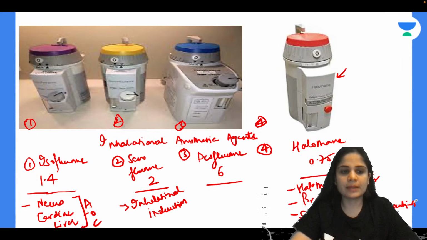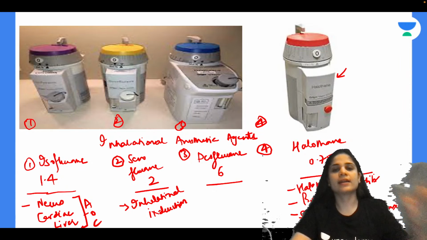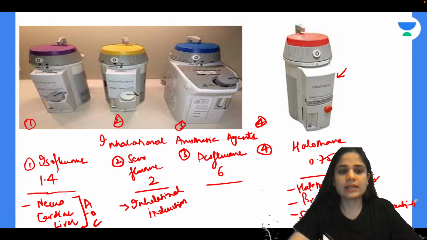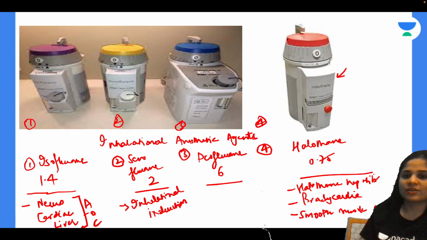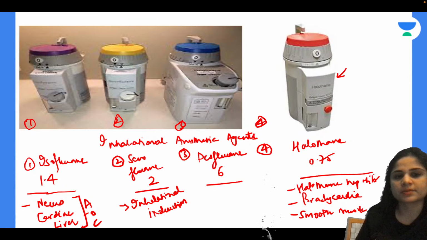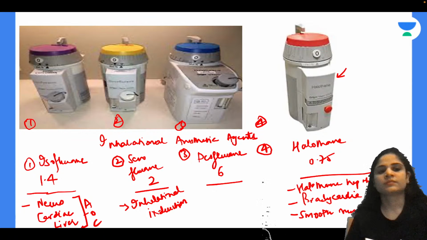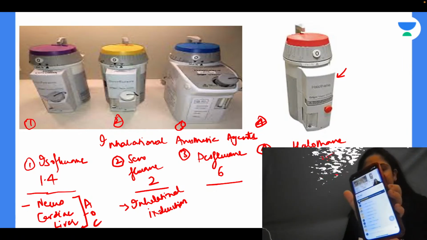Now can you guys tell me, whenever we have halothane as the anesthetic agent, I would avoid it in which obstetric condition? I've written a few things about halothane. I think you all are not able to see because I'm sitting in your line. So you all can watch it and then I'll come back to the place. But can you all tell me halothane is not used in which obstetric condition? Come on guys, I can see your answers. Fatafat type karo.